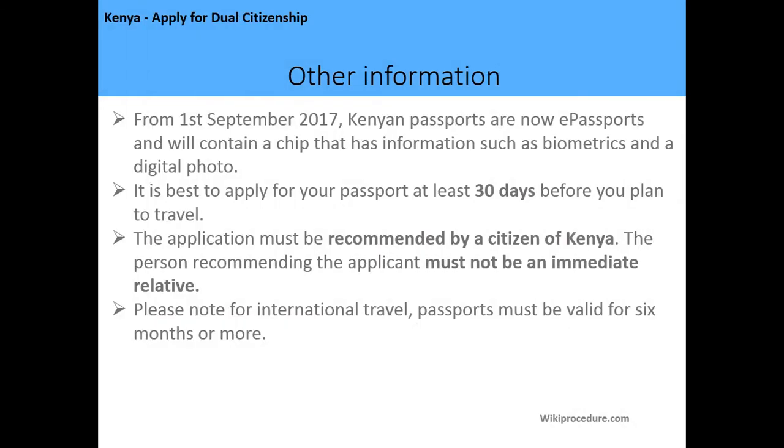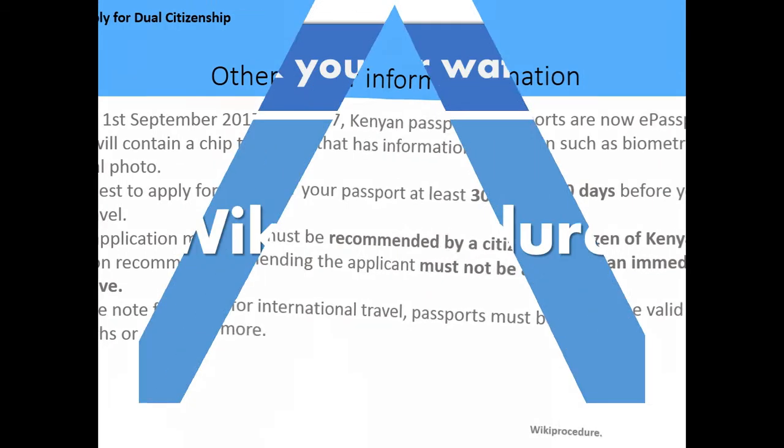You can also do the online application by visiting Immigration Department Services at immigration.ecitizen.go.ke. Other information is that you should note from the 1st of September 2017, Kenyan passports are now e-passports and contain a chip that has information such as biometrics and a digital photo. It's best to apply for your passport 30 days before the day you plan to travel. And the recommender who is going to recommend you for your passport must not be an immediate relative and must be a Kenyan citizen. And if you are planning to travel to an international place, the passport must be valid for at least 6 months or more.